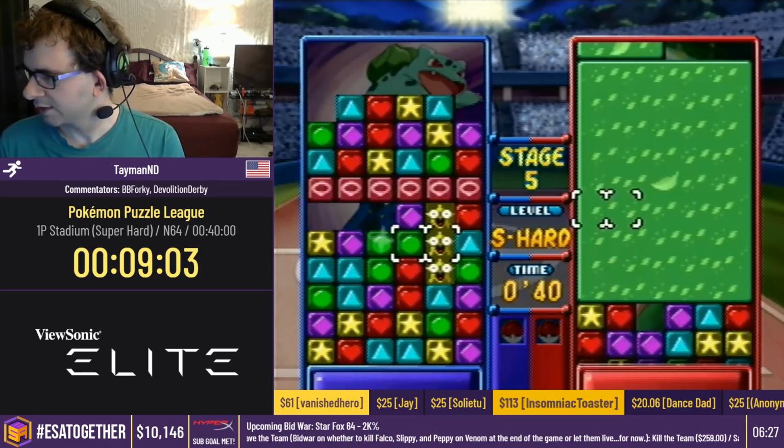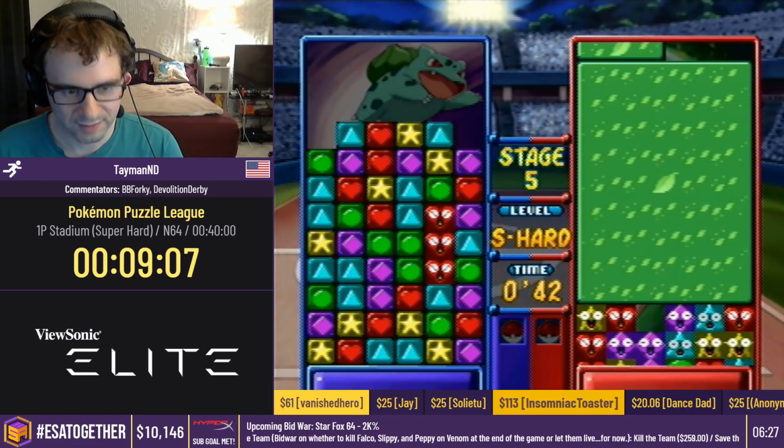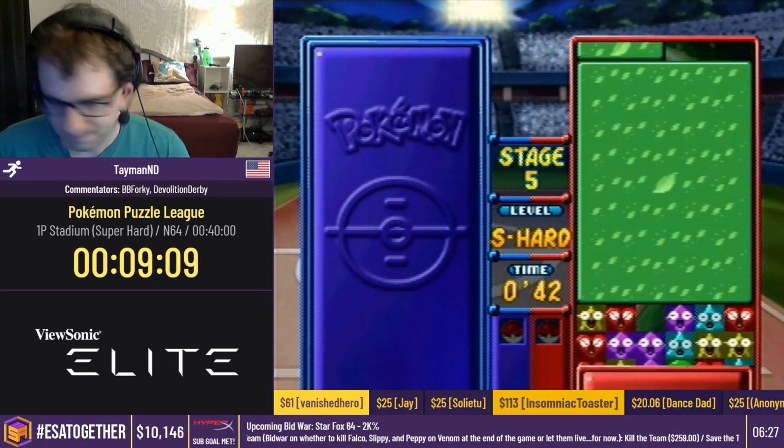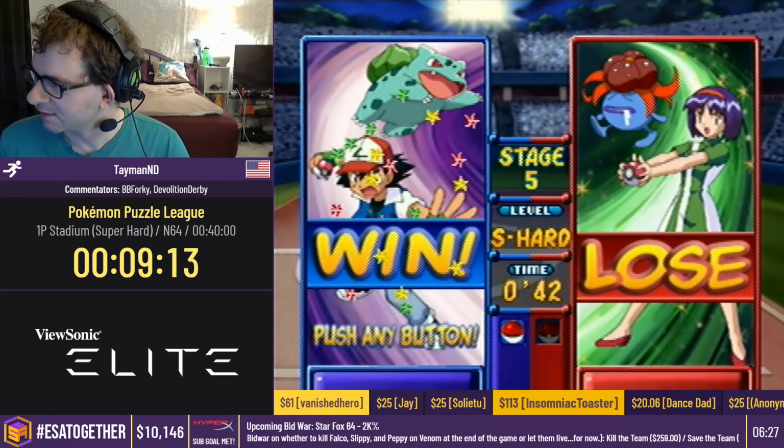It's a weird concept to grasp if you don't play the game, but you kind of just get a feel for it, basically. Yeah. There goes Erica. There's two rows left.